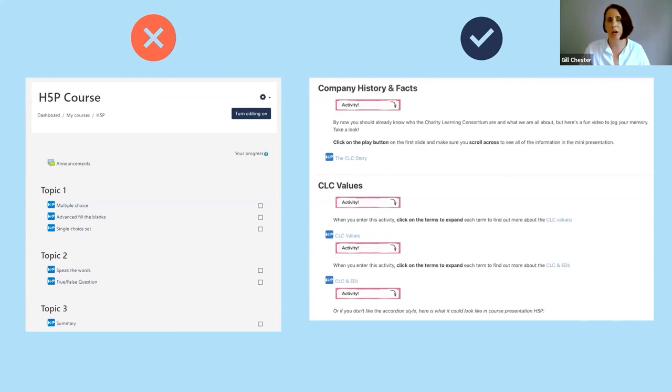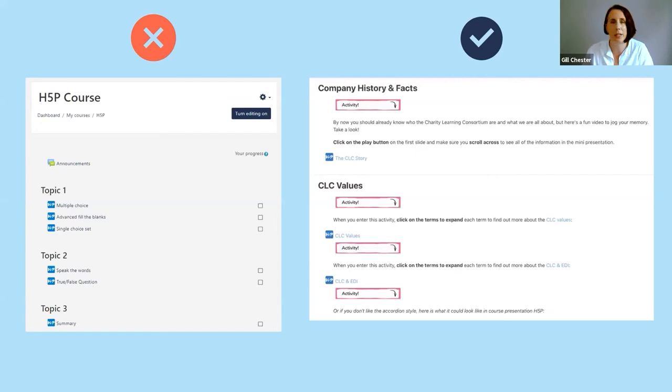And I think over time people will get used to them. But I think that there is some in there where it's not necessarily obvious what to do. An example of that was a quiz that I did in testing. And it was really interesting because I'd got one of our developers to build a bunch of interactions for me so we could see what was possible. And this is when we were learning about H5P.